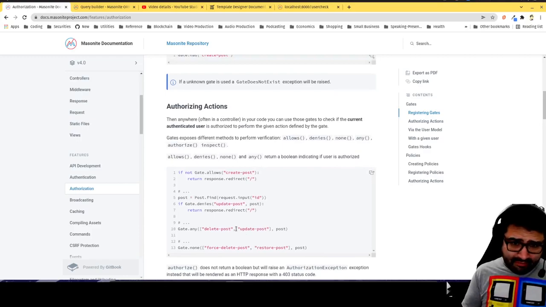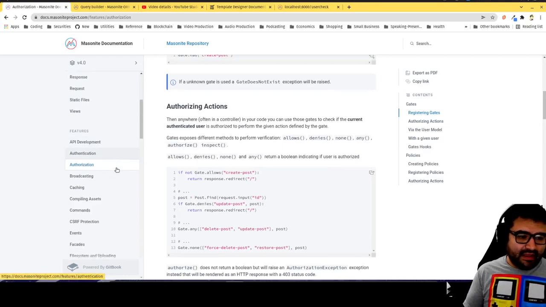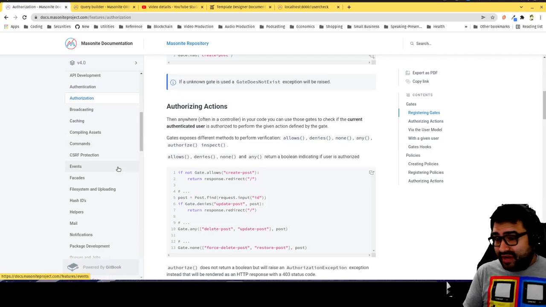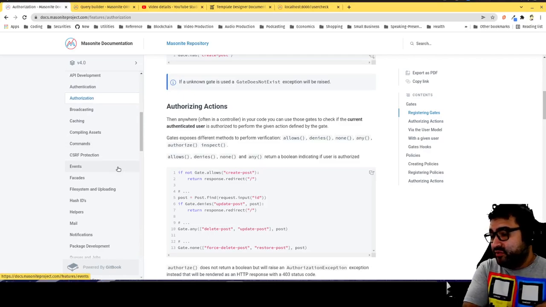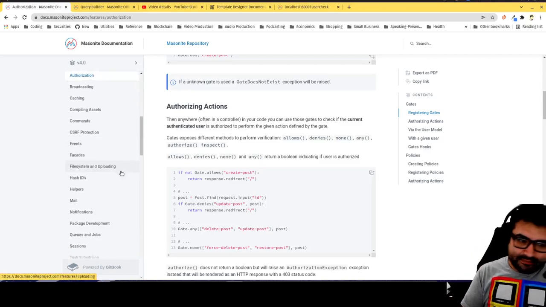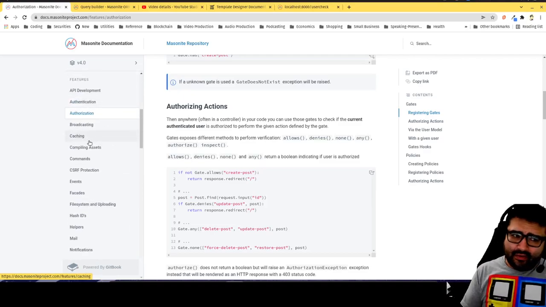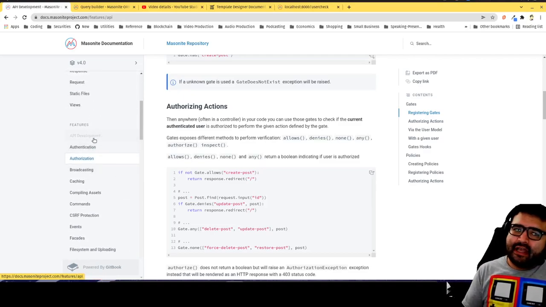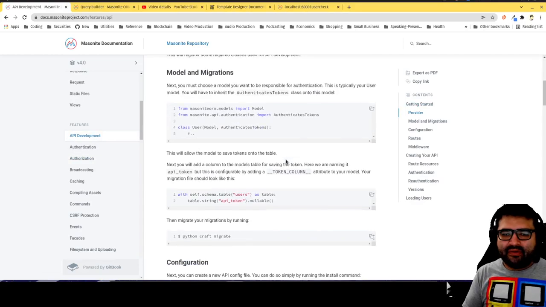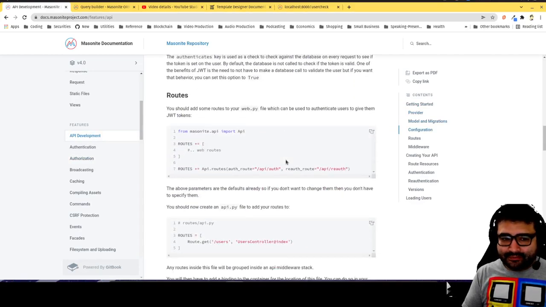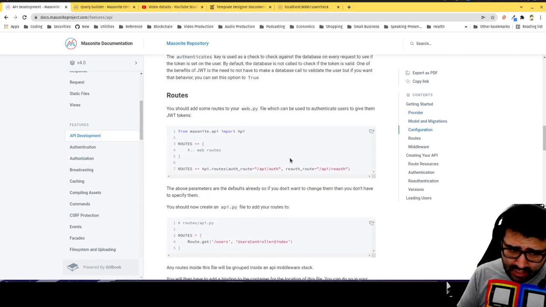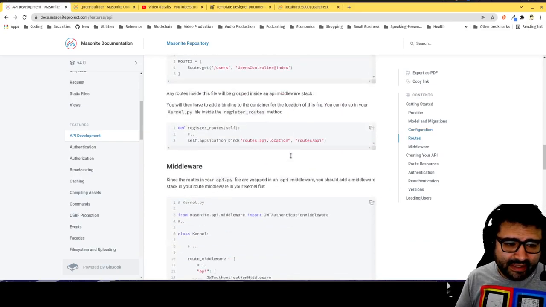You could also create middleware that does the same thing, and then you don't have to do the check each time; you can write one middleware and it does the check every time. And then later on, we can do APIs. If you go to API development, it'll give you some different information about how to handle authorization there. But we'll cross that bridge when we get to that point.